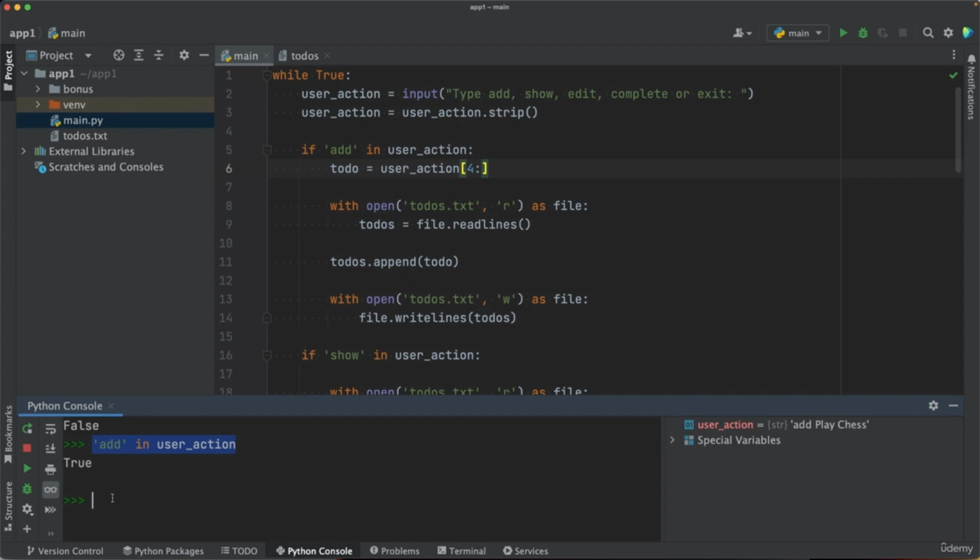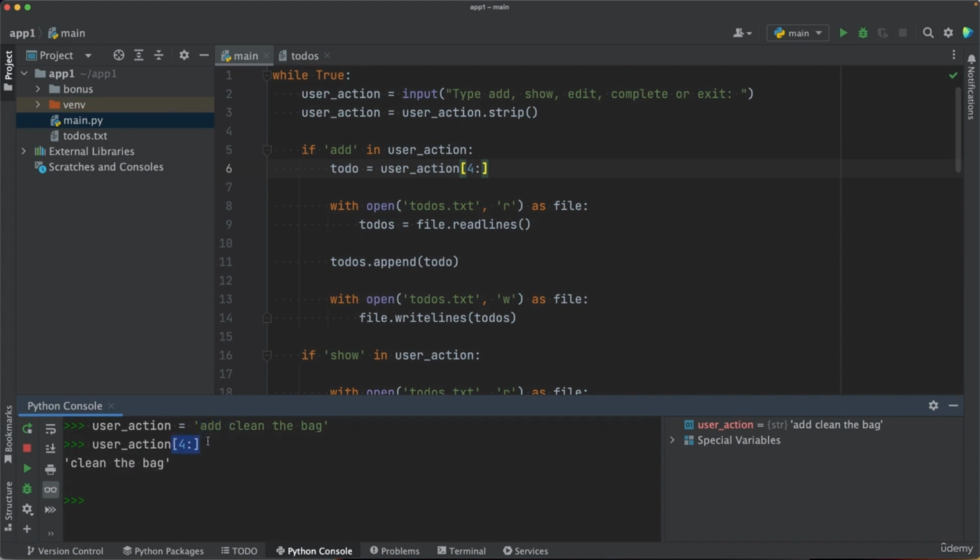Let's suppose that user action is equal to add clean the bag. Right, now user action 4 colon will give us clean the bag only, without the add part and without this white space.